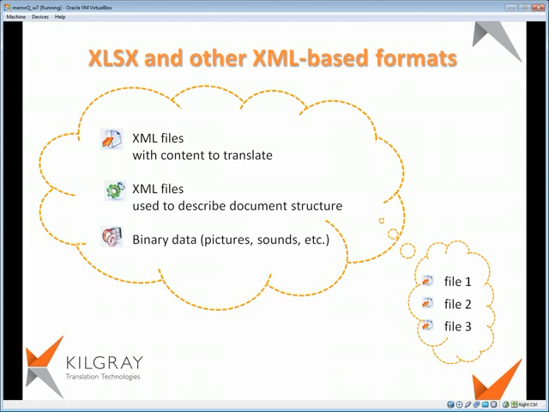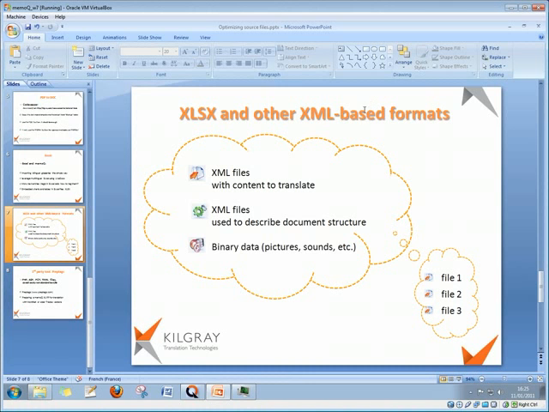And all of those are inside a single container, which is in fact a zip file. So you can just open an XLSX file with any zip archiver as you would do from any other archive. So that's for you to follow the XLSX thing a bit closer.